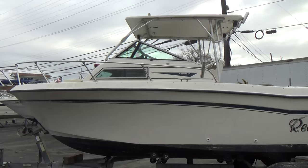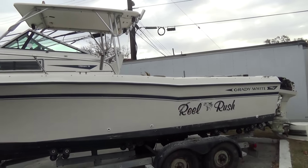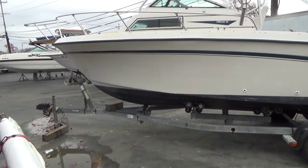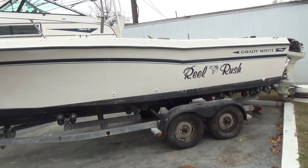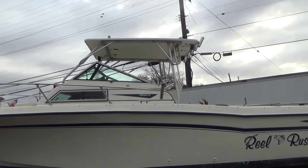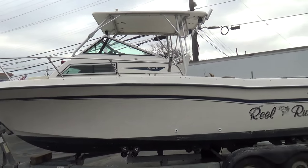So if you're looking for a nice older Grady that's in great shape, this one may be for you. Come down, take a look and inspect her. We're getting into the fall winter season and we just don't have time to do what we normally do with these boats. We did buff and wax the rub rail down and the boat does have a very nice shine to it.